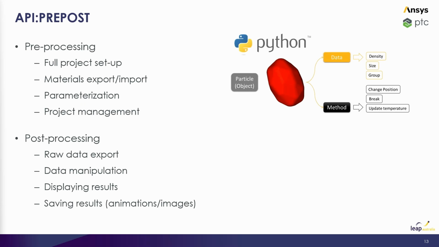Once the model is solved, again, we can use a Python script to handle and manipulate the data for more advanced post-processing. You may have actually seen this being done before in a previous webinar where I used a script as part of my investigation of belt wear characteristics. Altogether, the Python API brings users the benefits of being able to build repeatable workflows, automate repetitive tasks, and ensure quality control between simulations.